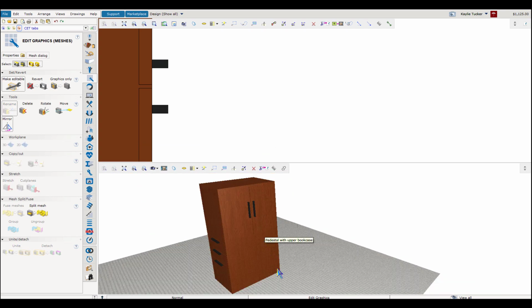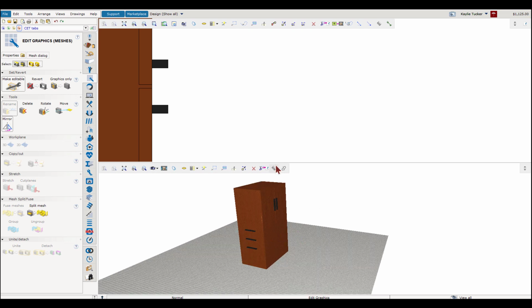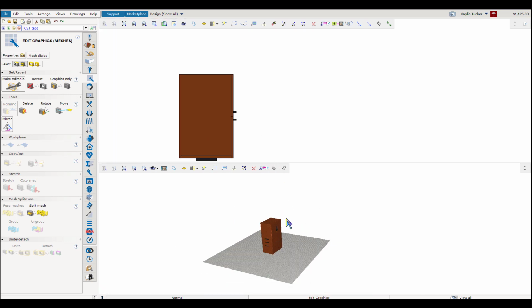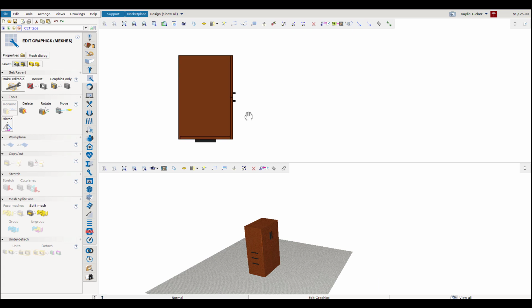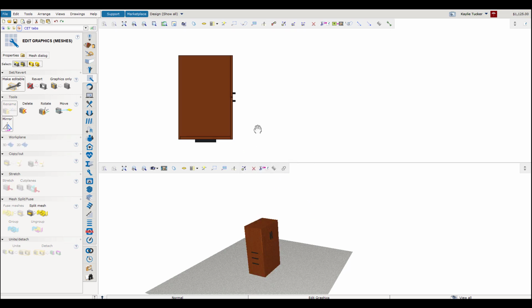We have cabinet doors with handles. We've got the special information applied. And when you're all ready, what I like to do so that this makes sense in my drawing is I like to do a couple things. First, we're going to select everything and we're going to say Unite. So over on the left-hand bottom side, we're going to click Unite. We're going to say OK, and this will make sure all of those items are together.